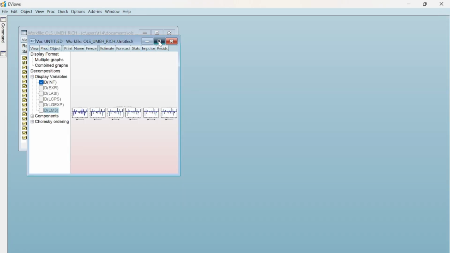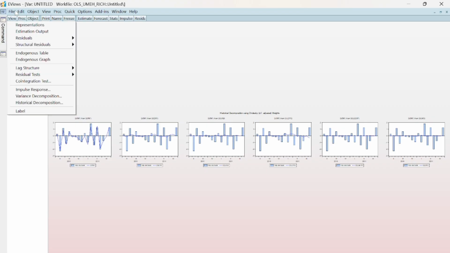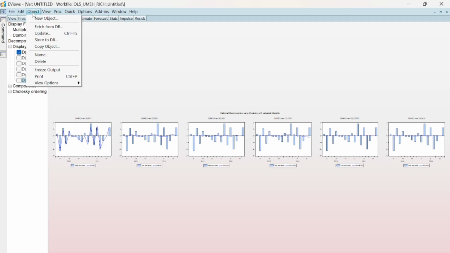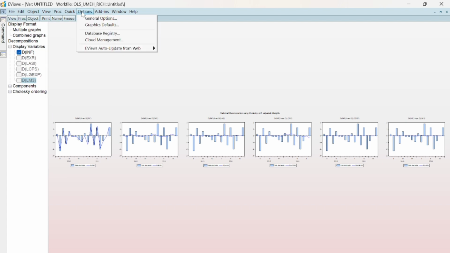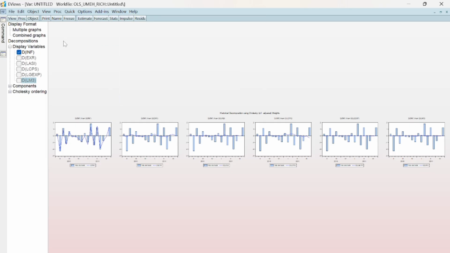I'm trying to zoom so that we can see it very well. I want to view. Where's the view? No, I just want to increase the size. EViews has different options.